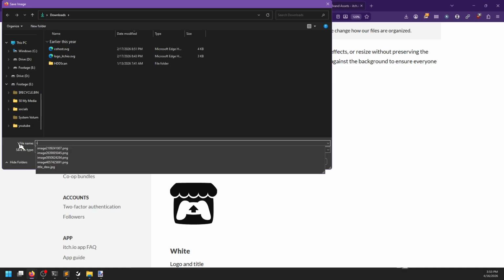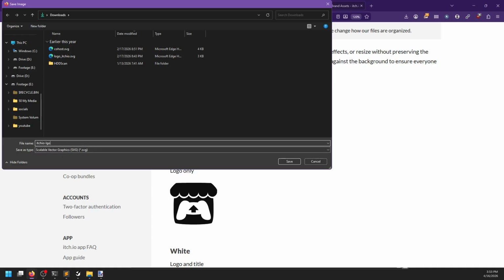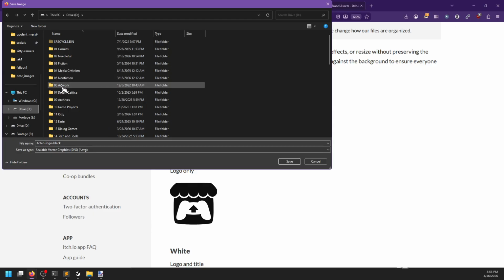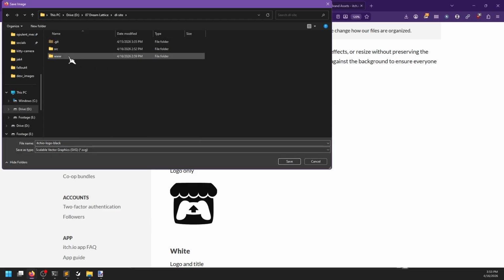Okay, so we'll call this itch.io logo black. Where am I putting this? Right, we need to go to our Dreamlattice DL site www image.